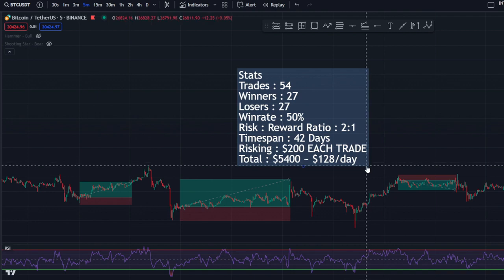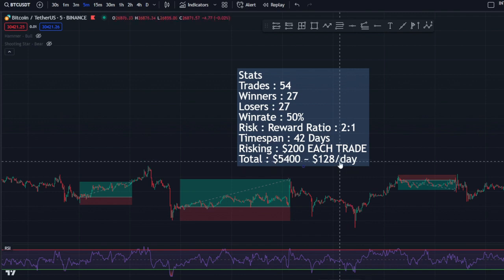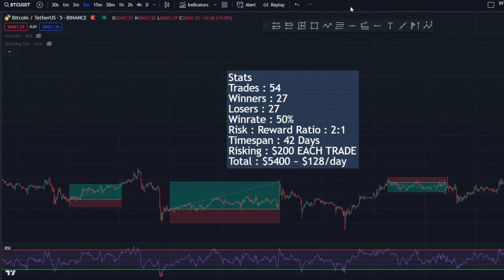But I think that there are certain things that you guys have to keep note of, which is to not risk too much of what you are willing to risk. So basically, if $200 is too much for you, maybe reduce the size to $100, reduce it to $50, or even just $10. So it's basically what you're comfortable with, because there are a lot of scenarios where I faced about 4 to 5 losses in a row, and it is quite tilting. So let's say you guys risk too much, you can't keep doing the strategy, and you lose too much in a row. This would mean that in the end you won't be able to make this amount. So just make sure to risk what you're comfortable with, and remember that this is a long-term strategy.